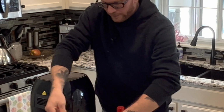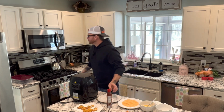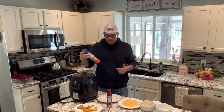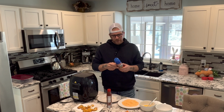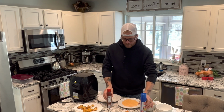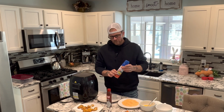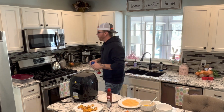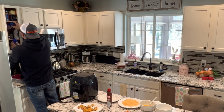I mean, perfect. The batter held on just perfect. A couple pieces stuck. I'm going to be honest with you, I had better luck with Crunch just using regular non-stick spray than vegetable oil. They call it vegetable oil, soybean lecithin, not a healthy option. So I opted for the coconut oil. First time I'm using the coconut oil, and we're going to see what the results are. But if you want the extra non-stick property, you're going to want to go with the vegetable oil. But I don't recommend it. That's why it's all the way in the back here, in the back of this maze.